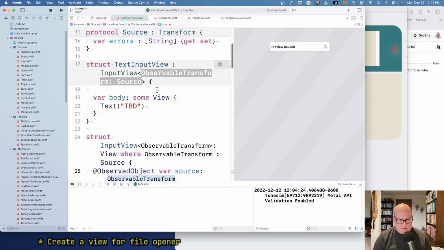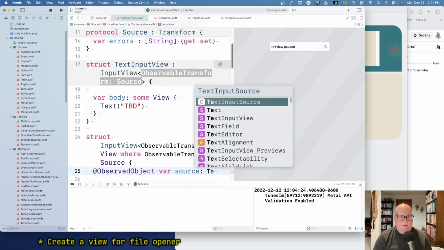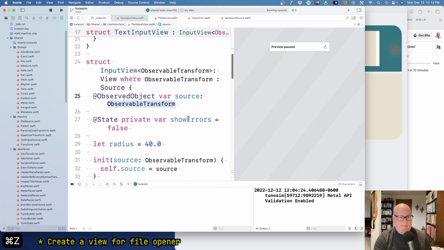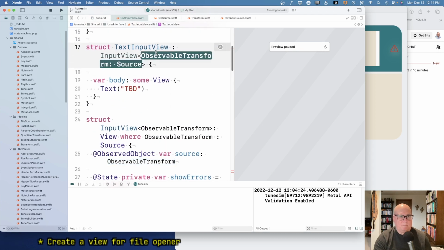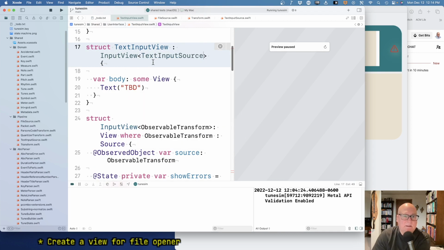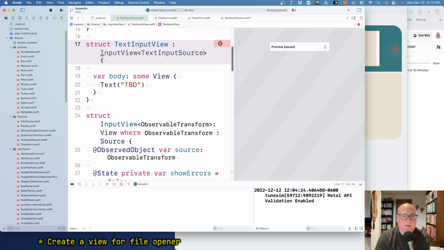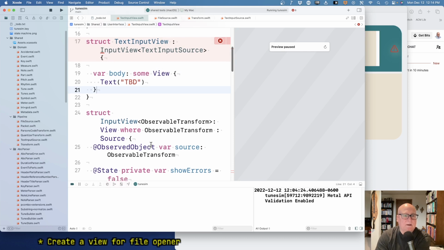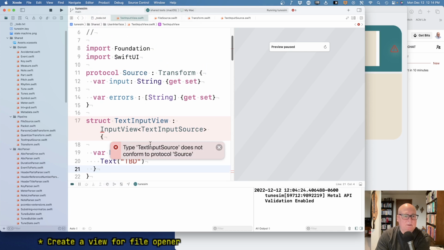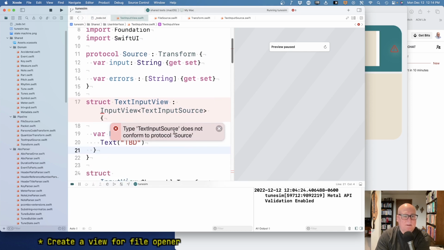Okay, his type is text. TextInputSource, right? Okay, that's promising. Oh, does not conform. TextInputSource does not conform. Oh, that's true. It does not.